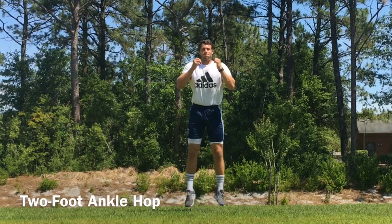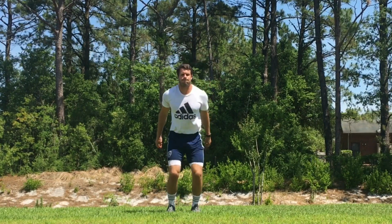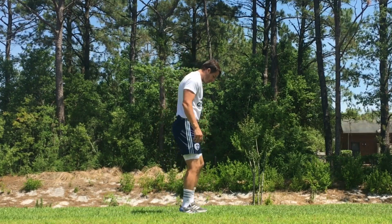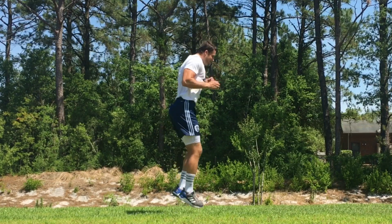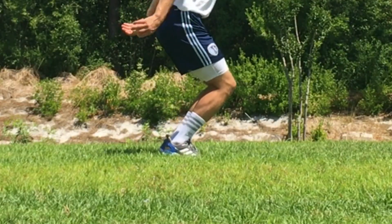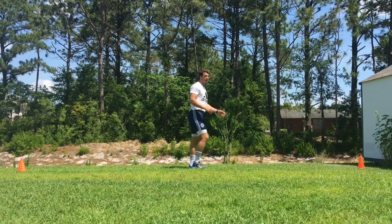Okay, so this is a low intensity exercise. You're going vertical, so you're going up. Start position: get into a comfortable upright stance with feet shoulder width apart. Arm action: none, or you can have a double arm flexion. Preparatory movement: begin with a slight counter movement. Upward movement: hop up with primary motion at the ankle joint. Downward movement: land in the starting position and immediately repeat the hop. Note, this drill should be performed with little horizontal, forward or backward, or lateral movement. So you're just going up and down. This is a two-foot ankle hop.